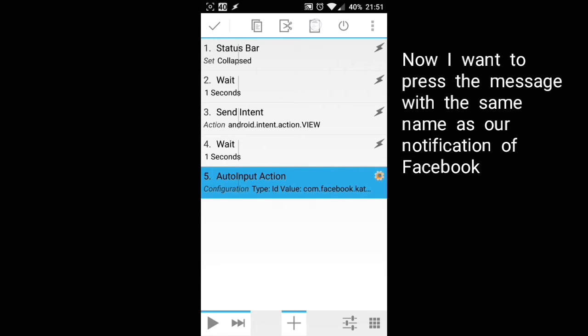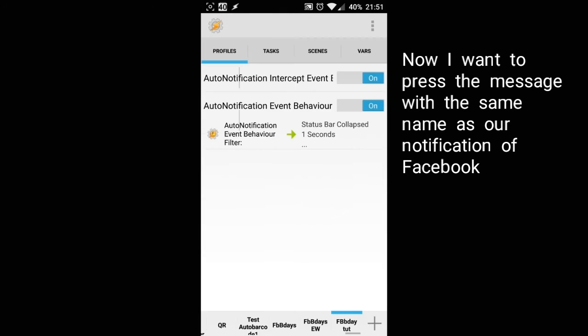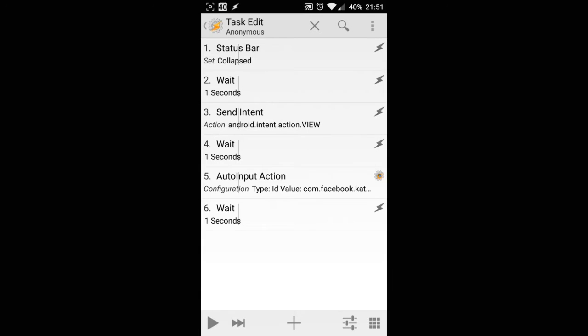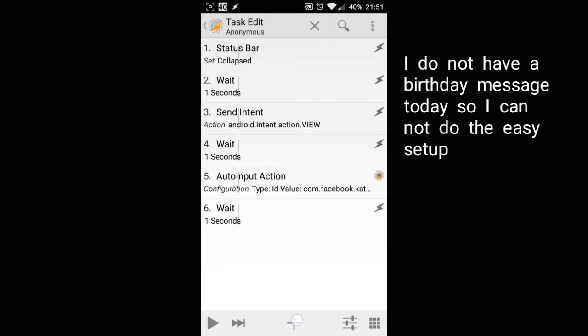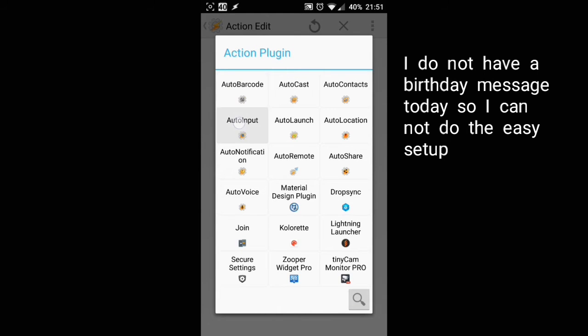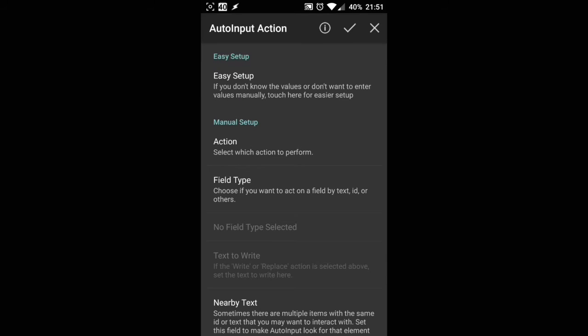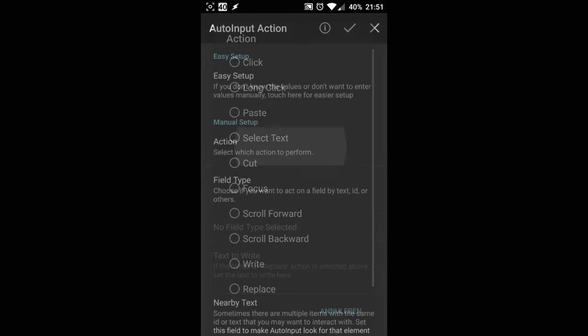The next thing we want to do is press the message with the same name as we received in the notification. I just copied the AutoInput action so I can use it again. Because I do not have a birthday at the moment, I will skip the easy setup and I fill in with action, click.